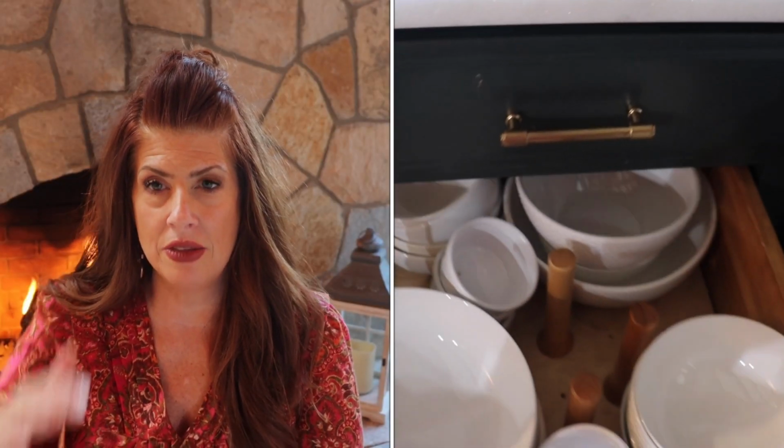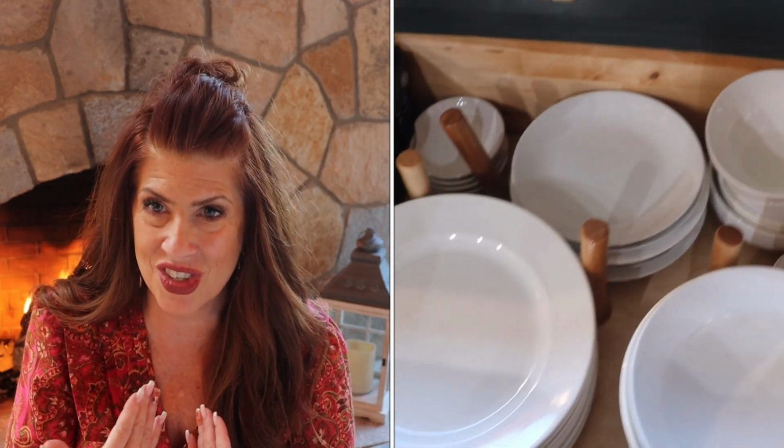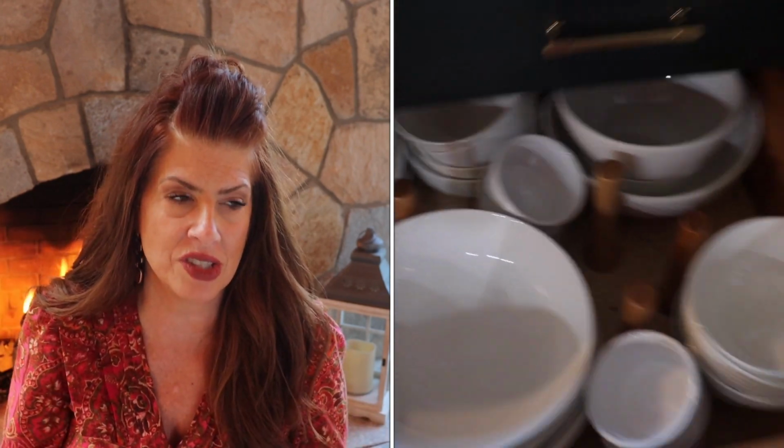I did add a Rev-A-Shelf. For those of you that know, Rev-A-Shelf, they must have a patent that's tight as can be. Expensive, but the drawers are very deep, which means that's where the dishes, the pots, the pans, all your glassware, all your bowls, all of that stuff is gonna go. And all you do, it's sort of like having that thing in the garage, except you take these wooden dowels so that the dishes don't smash into each other. That's the purpose of it.